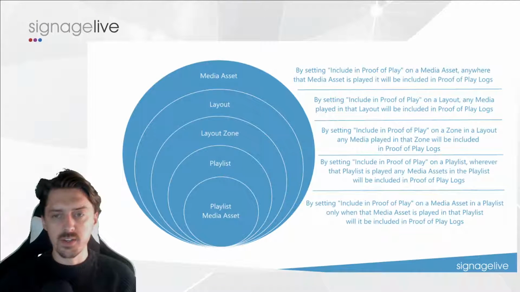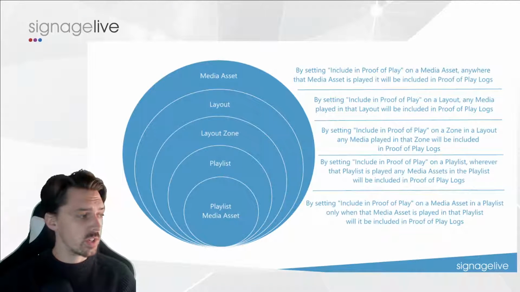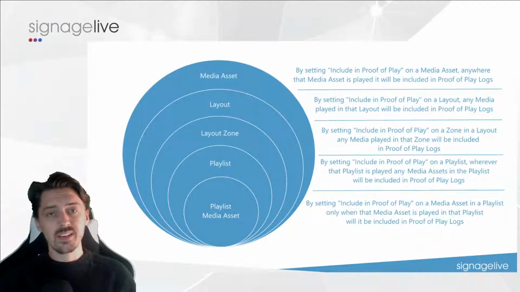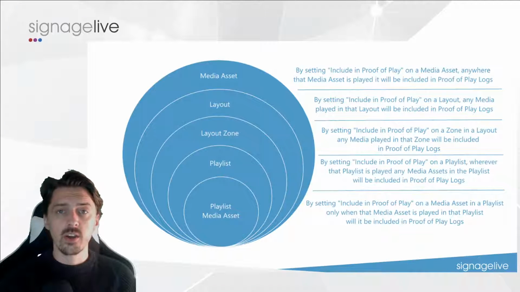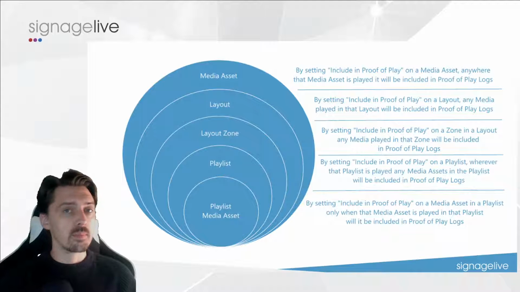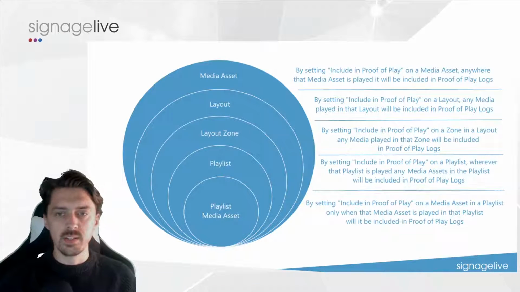Now this is kind of a nice graphic just to show you what that means, and I'll demonstrate what this actually looks like on the Signagelive network in a moment. Now the first thing you're going to need to do is highlight the players that you want proof of play on. Let's just say, as an example, I have 10 players and I only want 2 of them to actually log proof of play because those are my advertisement players, or those are the ones that I'm keen on. So I can go and enable those players on the network manager, which I'll show you in a moment. And once we've done that, we need to go down to this next level.